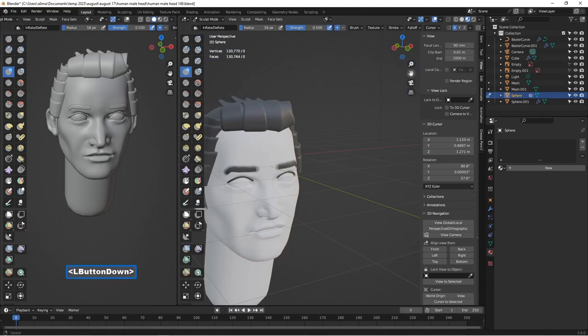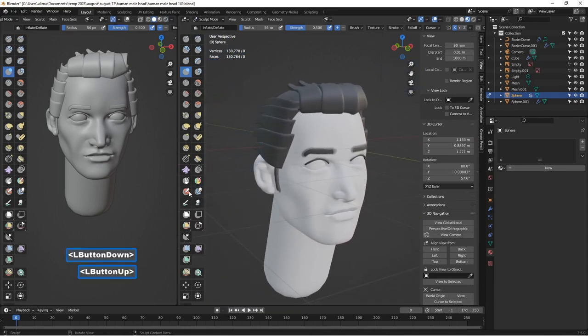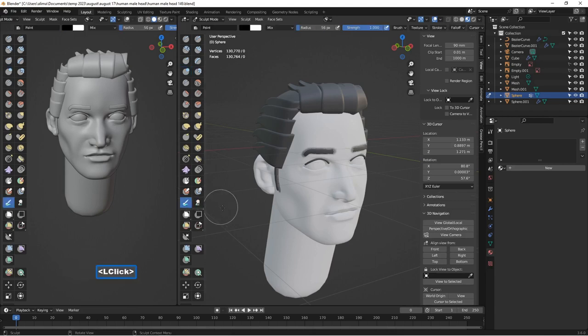I'll select the hand to pan this to the side. So then in sculpt mode, what we're looking for is the paintbrush. It's the paintbrush that has a little green thing underneath the brush. You can see multiple things look like they're paintbrushes. It's the one that says paint, and you can tell it has a little green piece of art underneath the brush. So I'll select that.